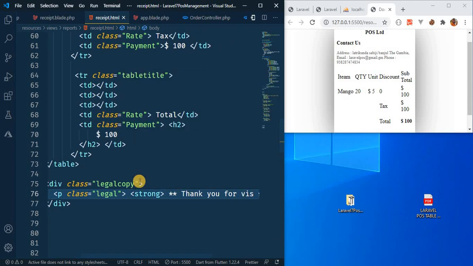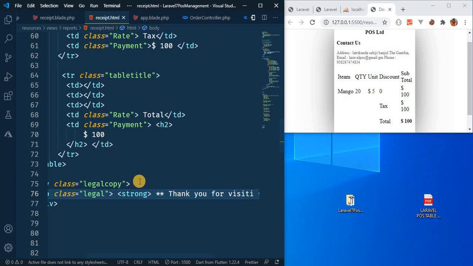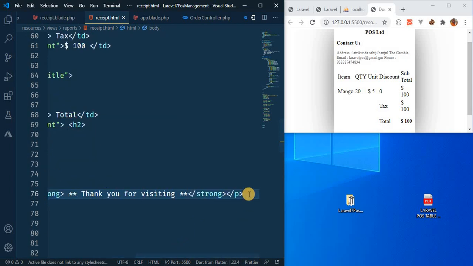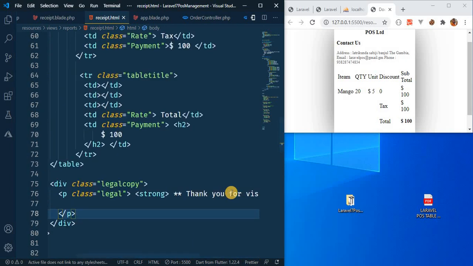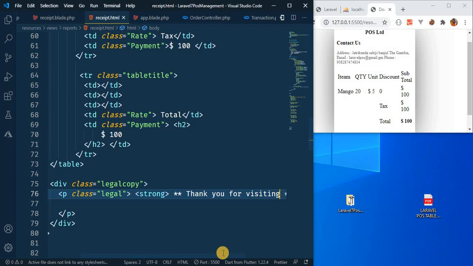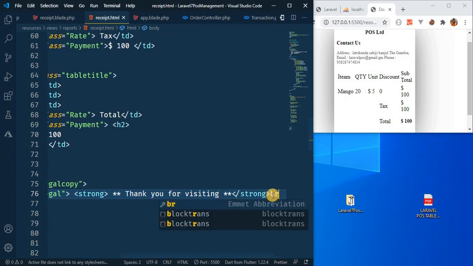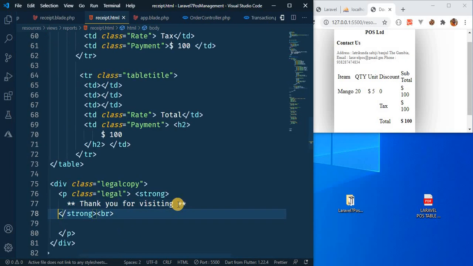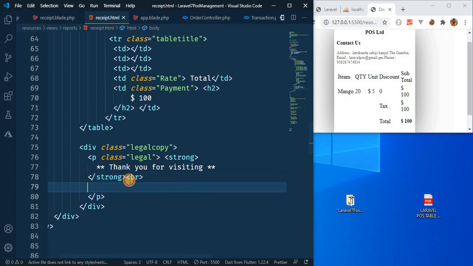thank you for visiting. Then after that you can add here a break tag, okay, after the strong, let's add a break tag here, just because this is it, add here a br tag. Let me just make it like this so that you guys can see it very well. Okay, like this, and add a break tag here, and underneath here I will have another information, like any information that you want, you can have it here.